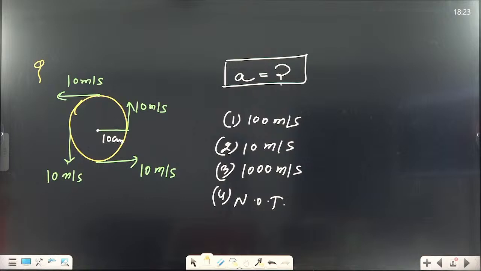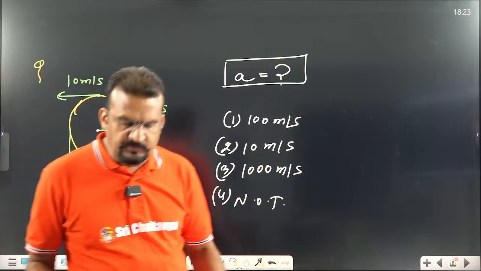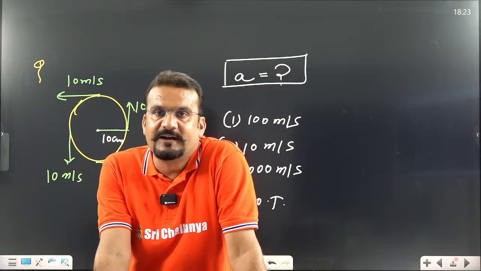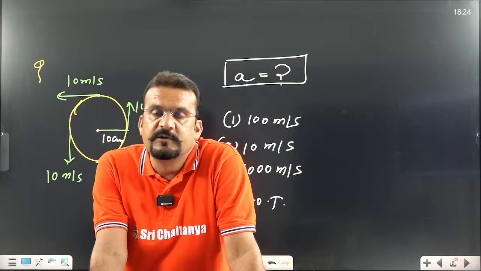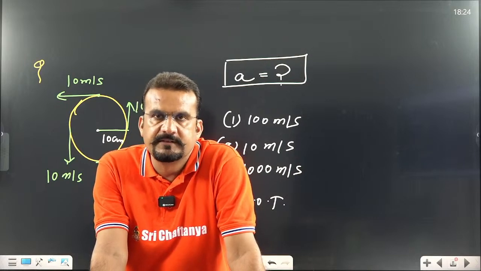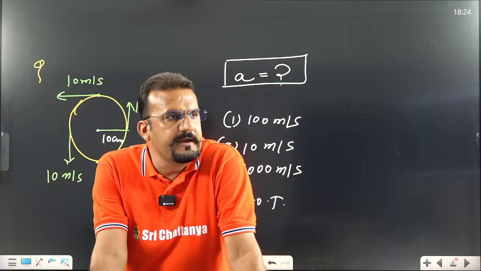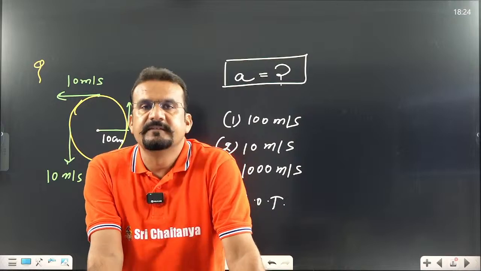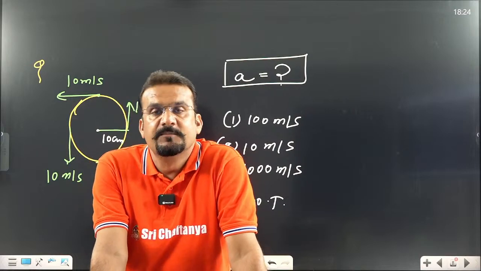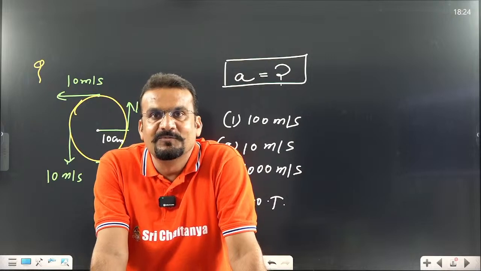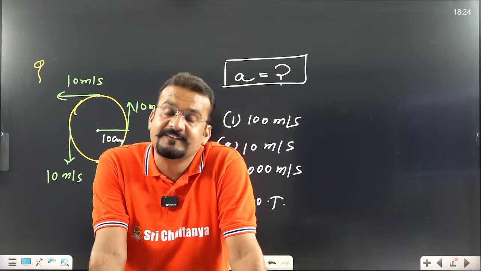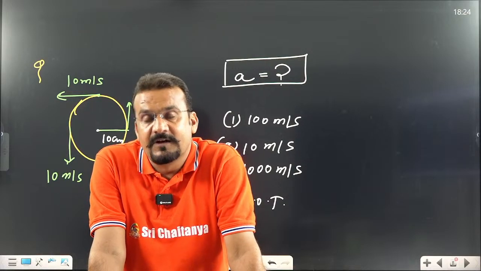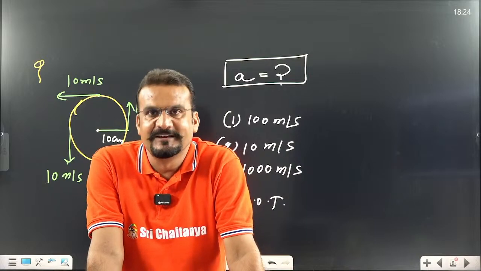See, try to solve the questions by yourself. If you are not using pen and paper when you are solving physics, whatever concept you are learning, you will not be able to remember those concepts for a longer time period. That's why, to remember things for longer, you should try to solve the questions at least. Whatever method it may be, sometimes you will be wrong, sometimes you will be right. But whenever you try, even if you do it wrong, you will realize this is the method due to which I am getting it wrong. So that's why committing mistakes is the only process to learn something in the correct way.